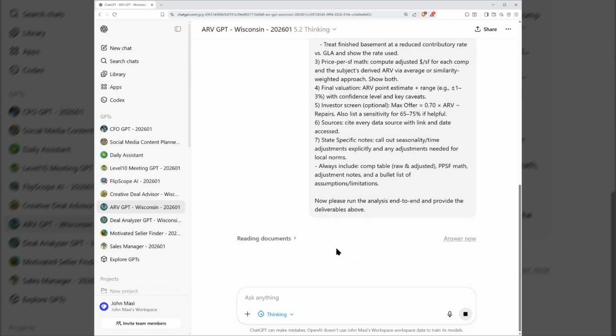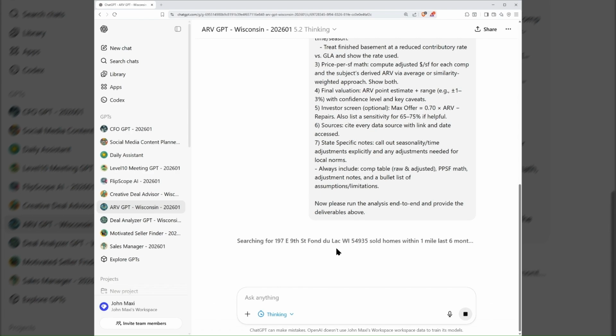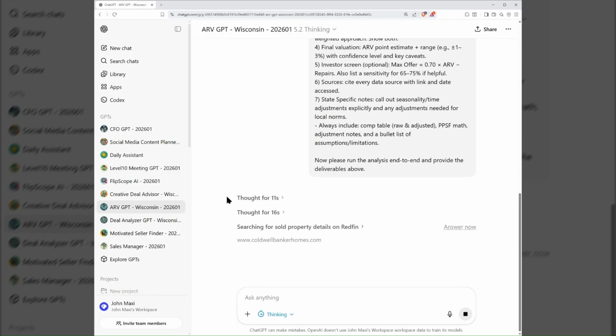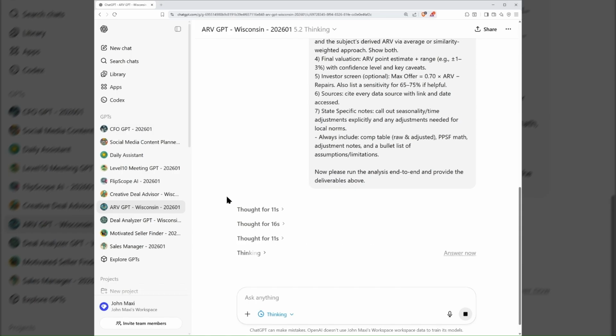So what you'll see is it's going to read through its documents. That's its own internal training material that is what actually makes this GPT what it is. So it's trained as a real estate analyst, so that it can understand markets, know how to find comps, know what makes a good comparable property, and be able to actually put together a report and do the appropriate math. And so it's going to think through what it needs to do, and it's going to look around for sold properties and come back with those comparables and tell me what it found, put together a report for me.